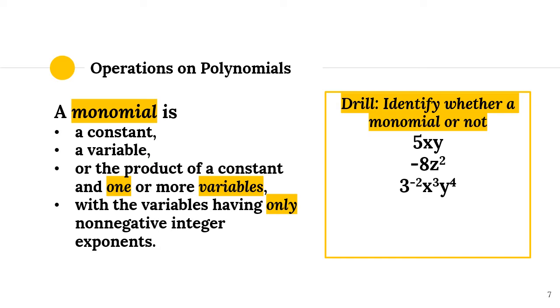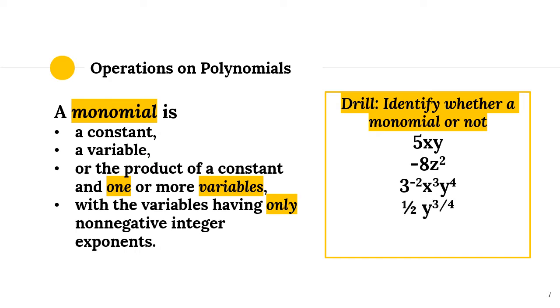So is this a monomial or not? Pause, answer, and play if you want to know the correct answer. In 3, 2, 1, this is a monomial. Although there is -2 as an exponent, the exponent is in the coefficient, not in the variable. It only becomes not a monomial if -2 is in either x or y. But if we inspect closely, x has 3 and y has 4 as exponents, and they're non-negative and they're integer exponents.